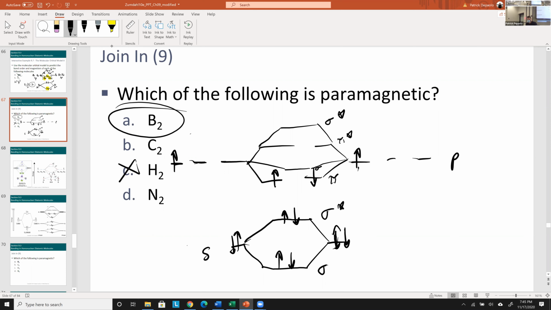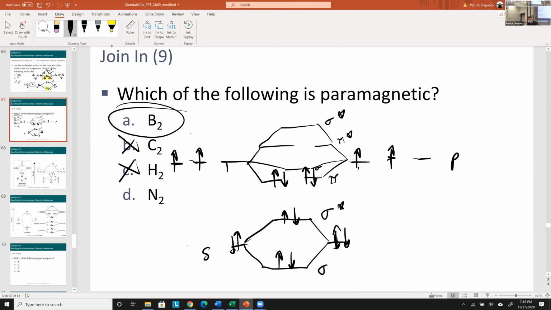Now going forward, nitrogen. Or no, carbon's next. So carbon will be here, with 4 valence electrons. You have 1, 2, 2 down here, and then 3, 4. So we're going to fill in these. You add another electron to these. The way you would do it based on Hund's rule is you would do that and then do that. And this would make it diamagnetic again. That's why carbon's not the answer.